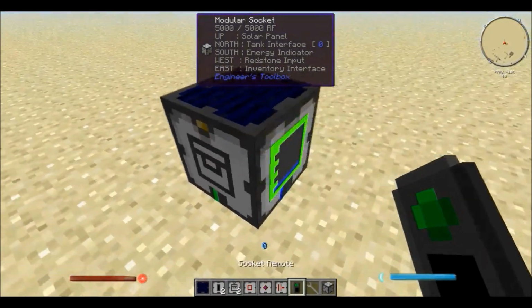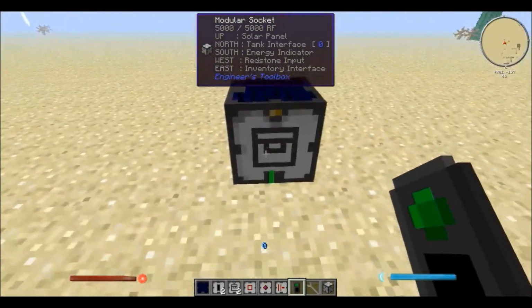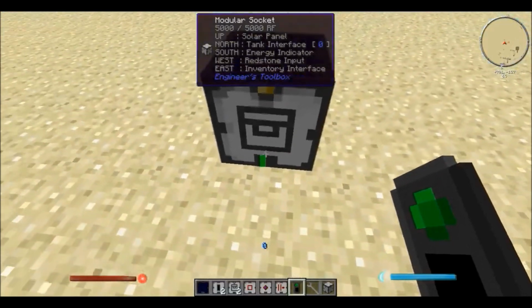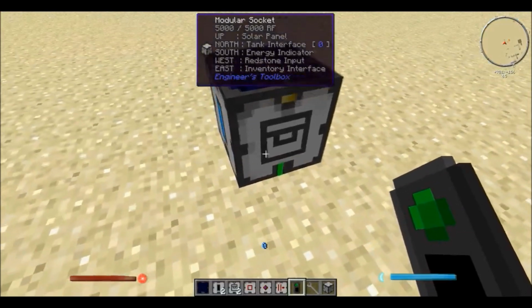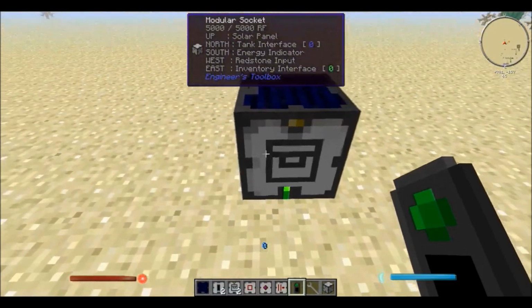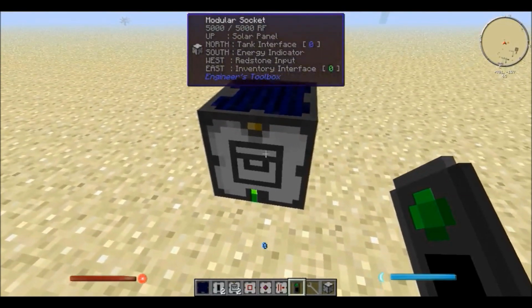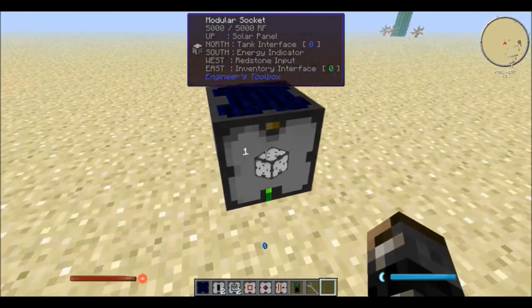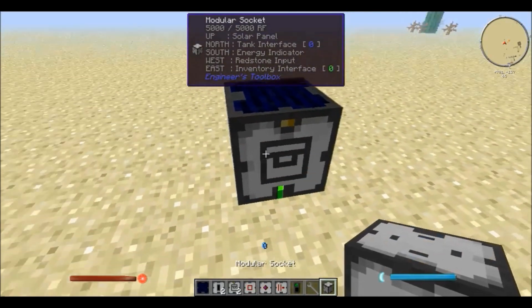Like the tank, I can also use the remote to select the different inventories that are inside the modular socket. As you can see, there is no inventory currently selected, but if I was to right click, the first one would light up, therefore indicating that it's in the 1st inventory. Now if I right click with an item, I can store it inside, as you see there. If I right click again, I get the item back.